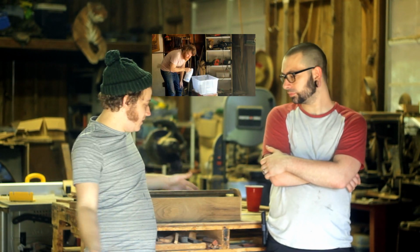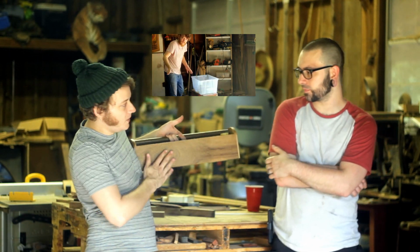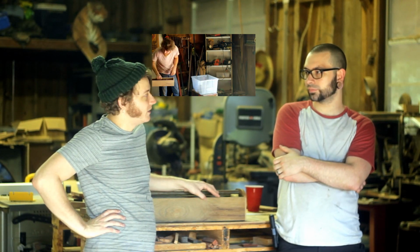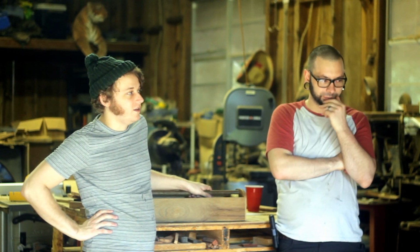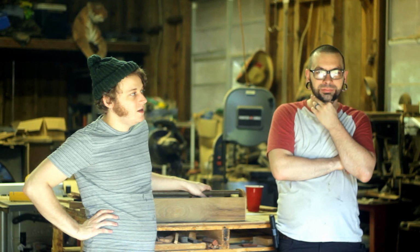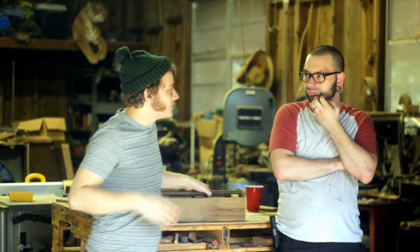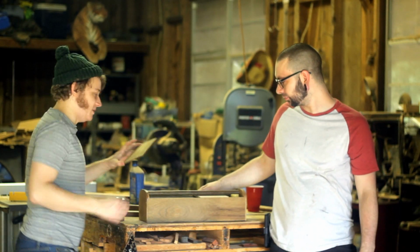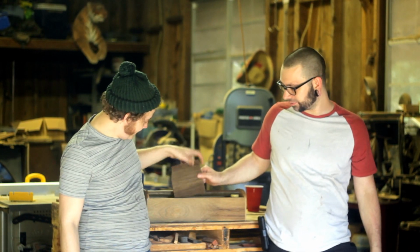Last Friday's video was this screw and nail caddy, made with ammonia fumed oak. Almost everybody that watched that didn't know about the ammonia. It seems kind of an odd way to treat wood. It is, and I really can't recall exactly how I found out about it. I know I've seen Steve Ramsey do it, but I think the first time I saw it was Andy Rawls, who is another Texas woodworker. And look, this is a piece I left in there for a week. Dude, it's so dark.